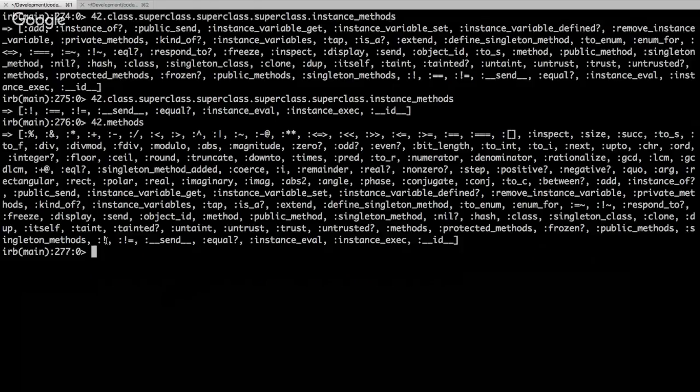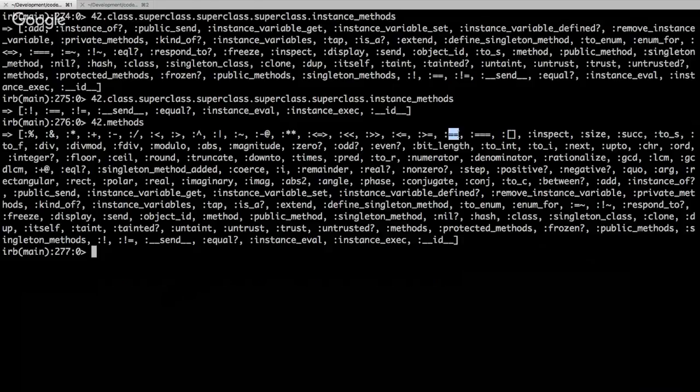Well, there's something a little funny here though. Do you notice anything funny? Because we went back through the ID, instance exec, instance eval, equal question mark, send, okay. Not equal, whoa, where's equal equal? It's up here? Yeah. All right. Any guess as to why that didn't show up at the same point in that list?